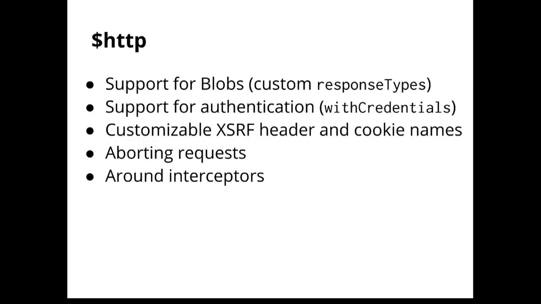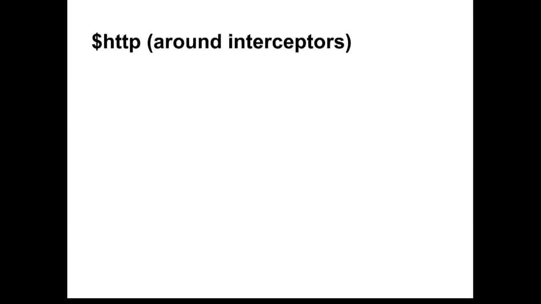And my favorite feature is around interceptors. We had interceptors in Angular before, and these were response interceptors. What response interceptors allow you to do is just intercept the response and do something with it. Well, many of you asked, what if I want to intercept the request as well? And there was a feature request, hey, let's just add request interceptors. We thought about this and that sounds good, but it would be much better if we had around interceptors, where in one go you can intercept both the request and response. And this is what we did.